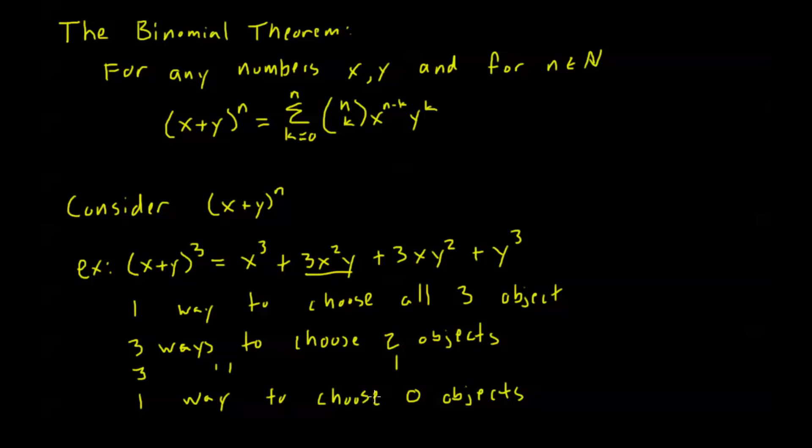So this is how we relate this binomial theorem to our choice function. So we can think of all of the coefficients in this expansion as being choice functions, and in fact that's what's given to us by our actual formula, it is choice functions. But that's an intuitive way of understanding why the choice functions are so intimately related to the product expansion of x plus y to some power of n.